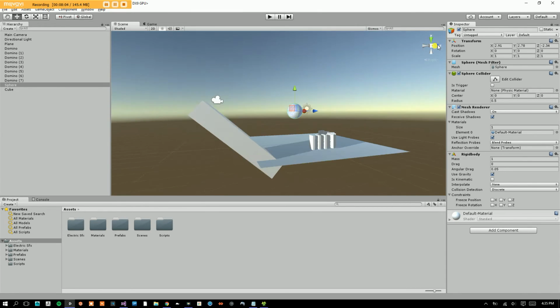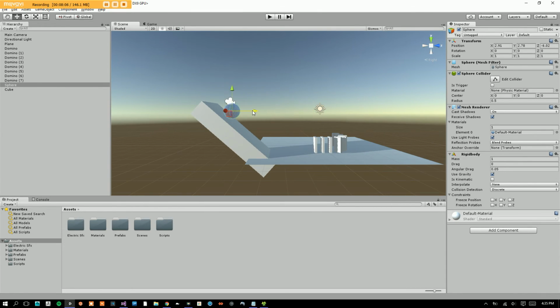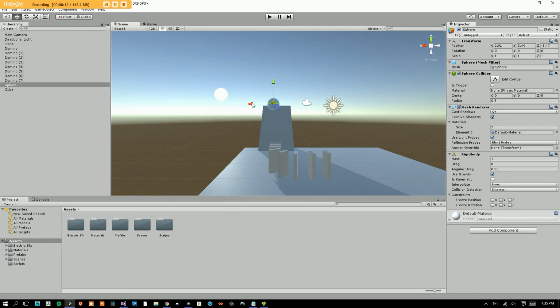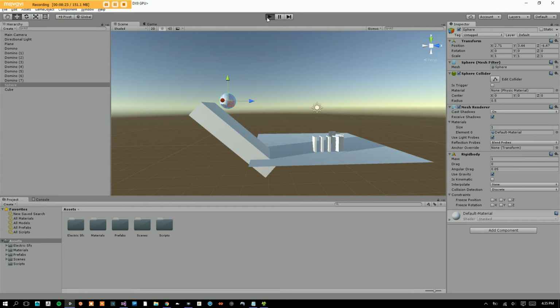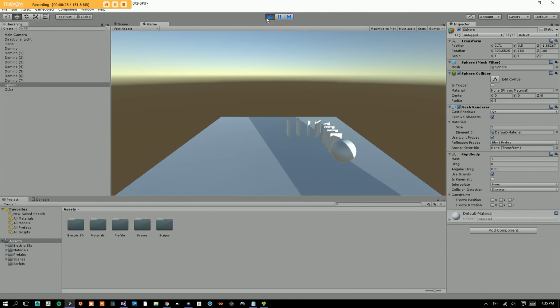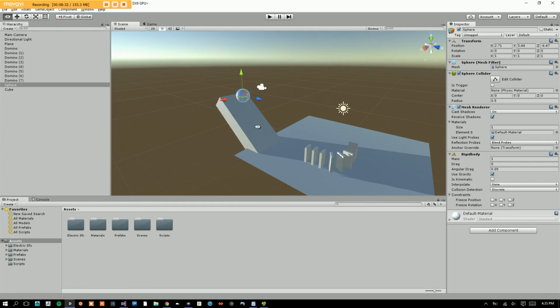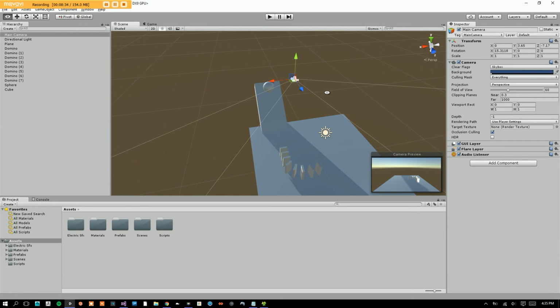Let's come around to the X, we'll use that gizmo, line the ball up on this side. So here, it looks like it's lined up nicely, but we'll just double check and come around to the Z. Alright, now it needs to line up with this domino here, so let's do that. Alright, let's run our simulation and see what happens. There we go. The ball fell down, hit the first domino, but the camera's in a bit of a weird spot. So let's bring the camera around.